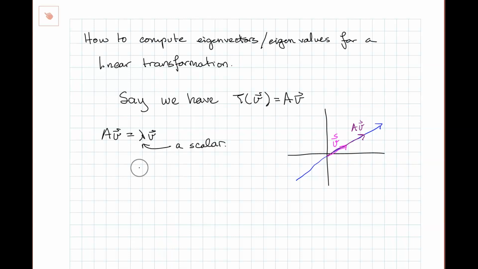So first of all, we want to be able to compare apples to apples. So I'm going to rewrite this equation in the following way. And I'm thinking of this as being the identity matrix. So now I have on both sides matrix times vector. Because if I multiply the identity matrix by a constant lambda, the matrix I'm going to get is just lambda, 0, 0, lambda. So on both sides now I have a matrix times that vector v.